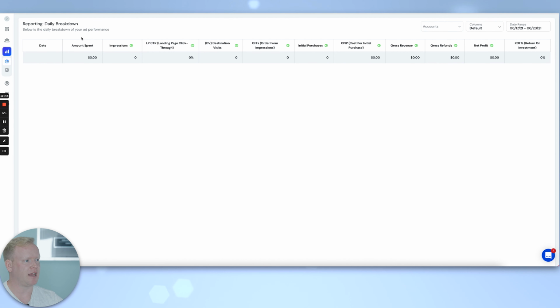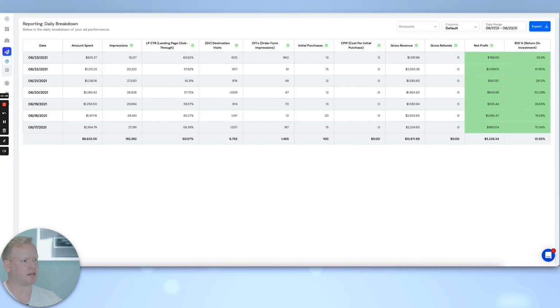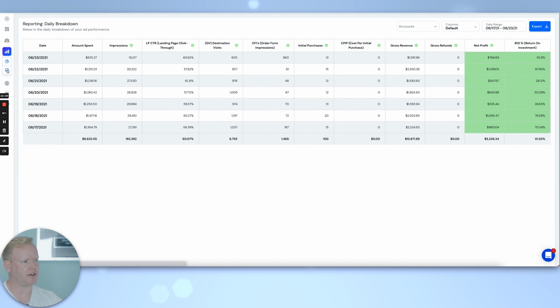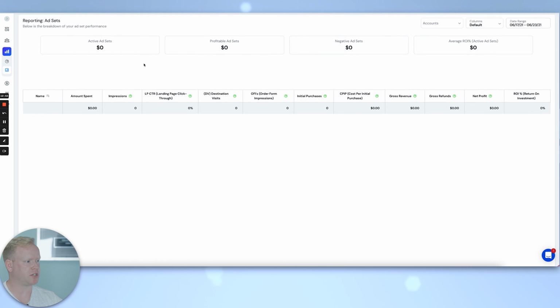It's cool to have, but I want something simple, and I want to look at my common metrics, which are going to be what's my click-through rate, what's my landing page click-through rate, and what is my profit, right? That's really all I care about as an advertiser and an affiliate, right? You can also look down at your daily breakdown here as well. You know, in terms of your landing page stuff, you can see everything we got going on here. You can see a breakdown in terms of your charts as well.